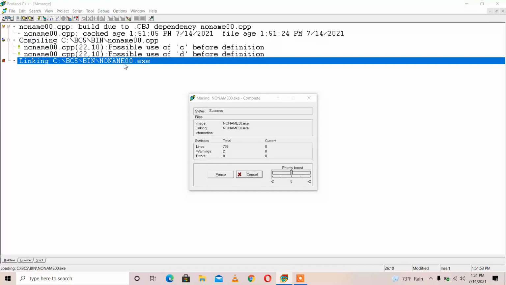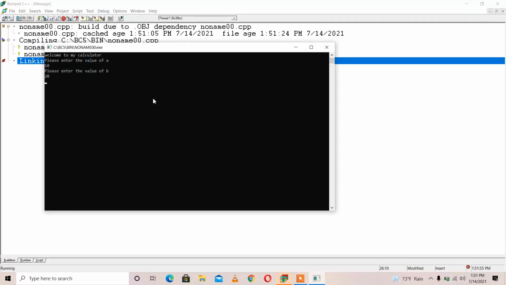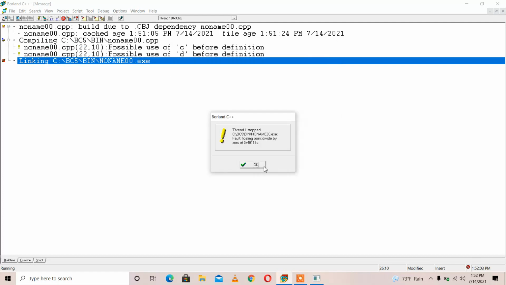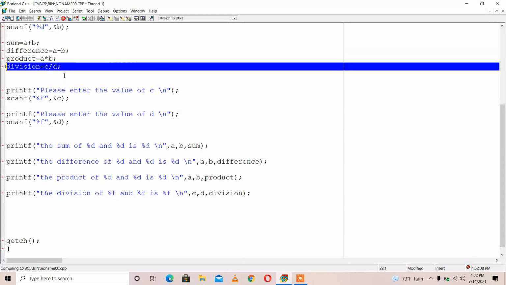Okay, run. 10, 20, a and b, and it has stopped. It has given me an error. Why is this? Division c divided by d. What's the reason here? Print the floating value, %f, c and d.